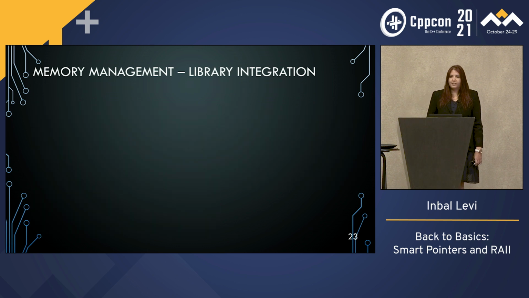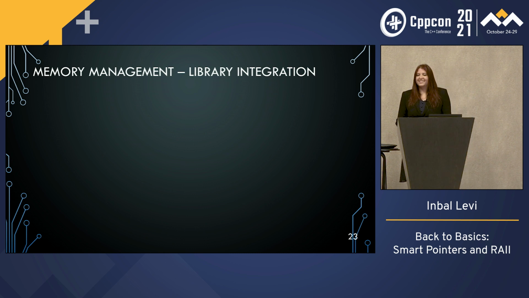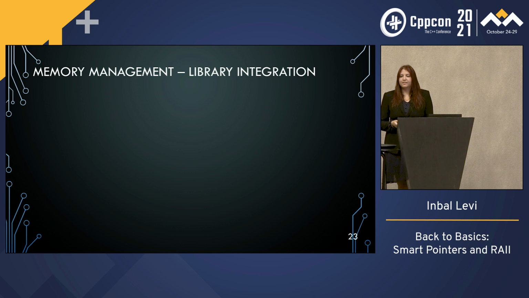We do have one question from online. And the question is, can we use weak pointers as a way to say, this object is only reading the data here and won't mutate it, as a design pattern in our code for other maintainers? Sorry, could you repeat? Right, can we use weak pointers as a way to say that the handle is read only. We're only reading the data and not mutating it.